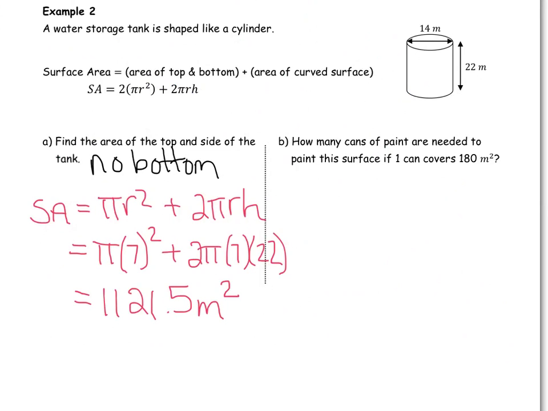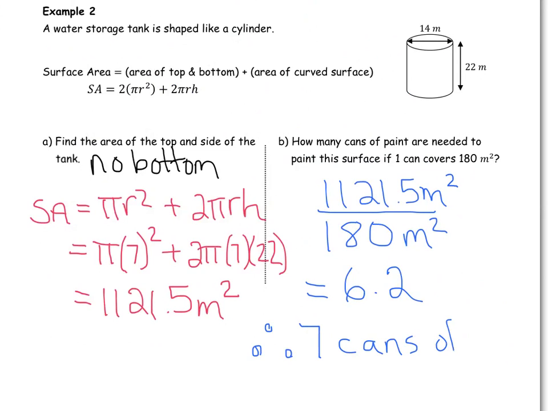Now we're going to use the surface area to determine how many cans of paint are needed to paint this surface. We're told that one can covers 180 meters squared. This is a nice simple calculation. Hopefully that makes sense to you that if our surface area is 1,121.5 meters squared, we're going to take that and divide it by the 180 because every can covers 180 to find out how many cans. When we punch that into our calculator, you'll notice you get 6.2. Of course, you can't go to the store and ask them to buy 6.2 cans of paint, so how many do you think you need in this case? The correct answer is actually 7 cans of paint. That's important to note in cases like this. Obviously, if you only buy 6 cans of paint, then you're not quite going to be able to paint this whole water storage tank. So you do always have to round up in this scenario. You need to think about the reality of this scenario and what you would go to the store to buy.